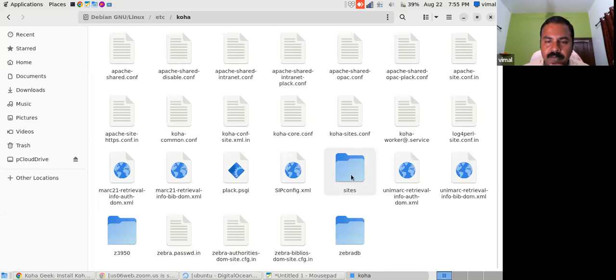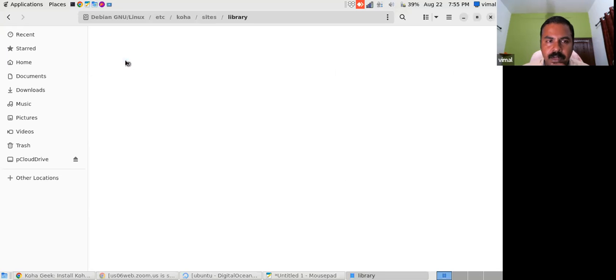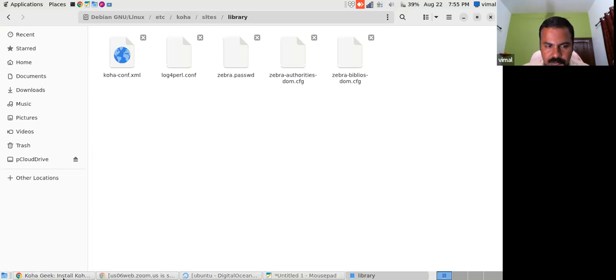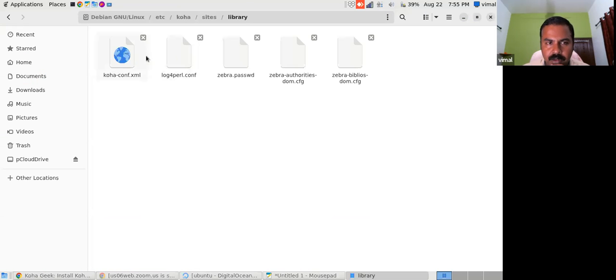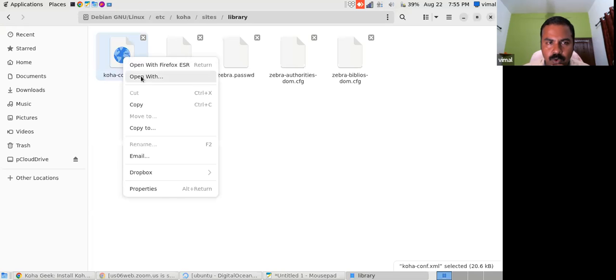See here the folder sites library and koha-conf.xml. This is the file we want to open.